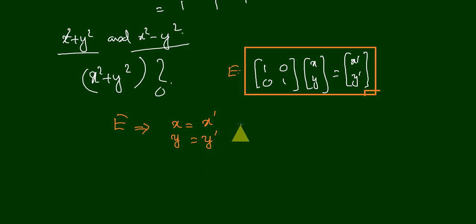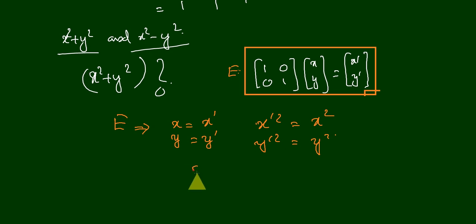Okay? And x square and y square, that is, x transforms as x. Therefore, what about the squares of the coordinates? For that we have to write x dash square. So x dash square is equal to x square, and y dash square is equal to y square. It means that x square transforms as x square and y square transforms as y square itself. So no change happens to x square and y square. Okay, so that is what happens there.